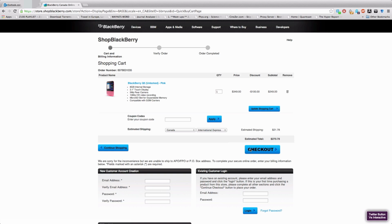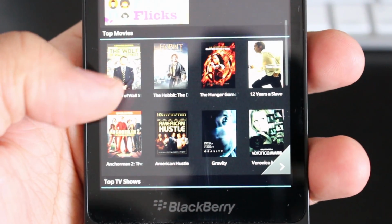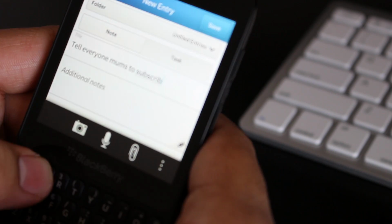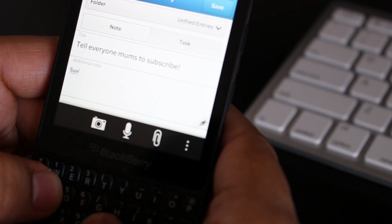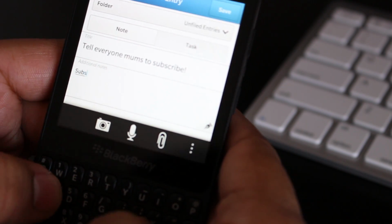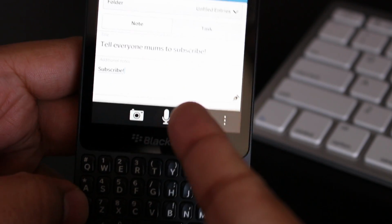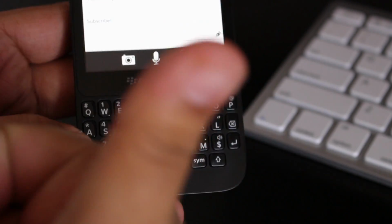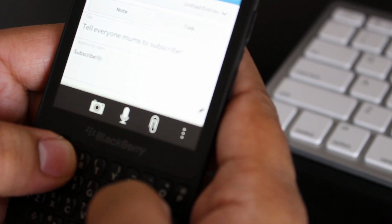If Blackberry found a way to get this device down to $99, this could be the best selling Blackberry 10 device yet. The Blackberry Q5 managed to capture the soul of OS 5, 6, and 7 and managed to put it in this device. Something that the other Blackberry 10 devices just didn't do for me. For some reason, I actually fell in love with this device, so I definitely recommend you give this device a look right before you purchase your next smartphone.